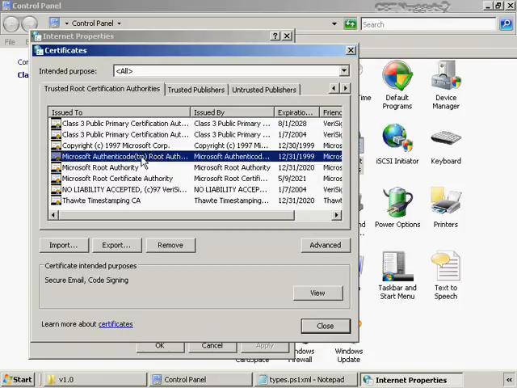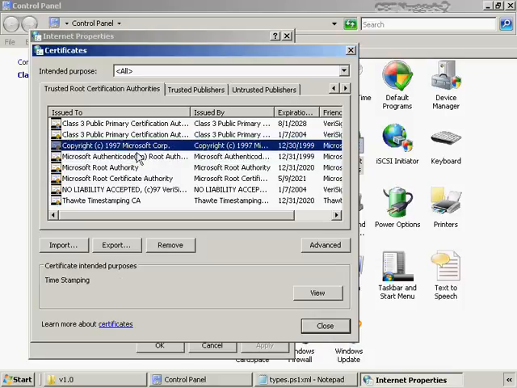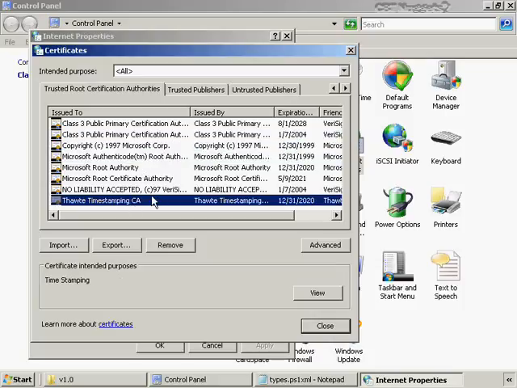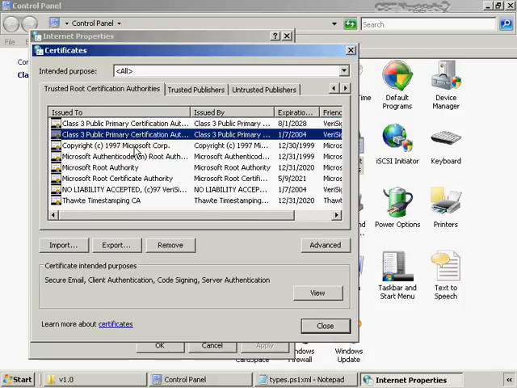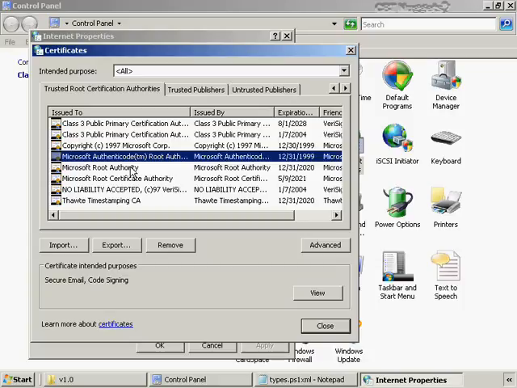Well, if you don't know what this particular person or this particular person is actually doing, if you don't know their procedures, they shouldn't be on this list. Your Active Directory administrator can use a group policy object to configure this list. That can include adding trusted root certification authorities that your company trusts, such as your internal CA, for example. And it can include removing ones that your company isn't familiar with or has decided that they specifically don't trust.